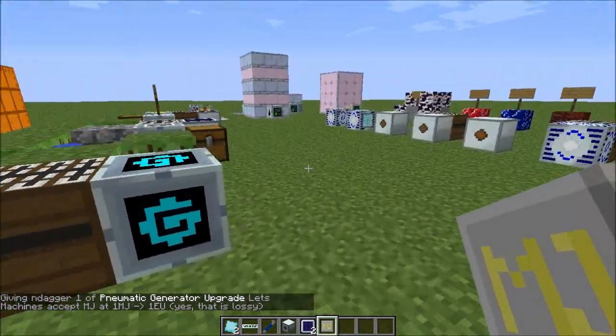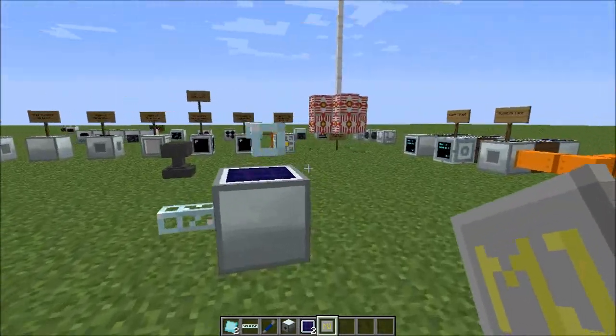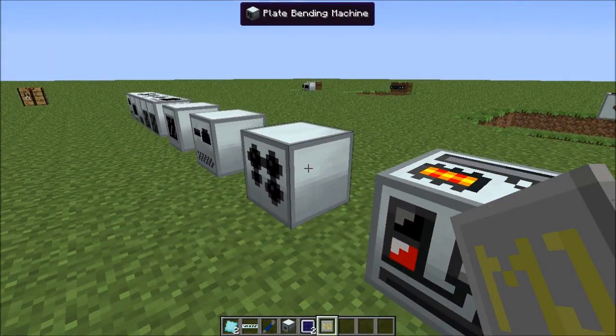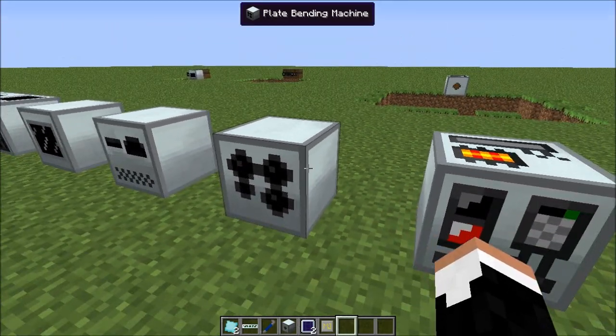to, well, let's go apply it on an actual machine. Let's put it on the plate bending machine. This plate bending machine will now accept Buildcraft power.